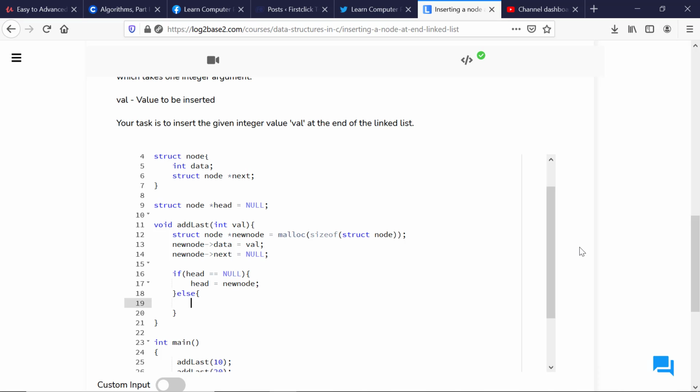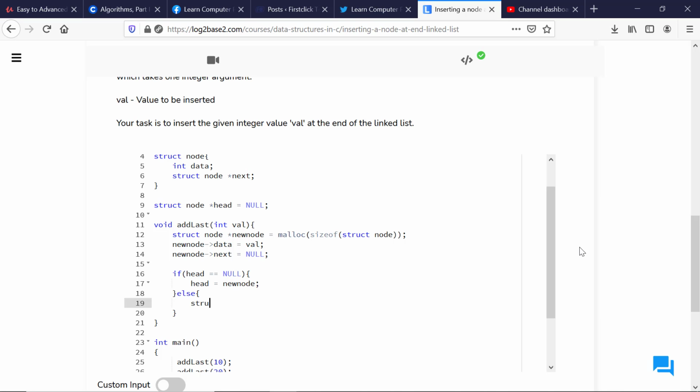I will be inserting at the end of that list each time, so I will have to traverse the list to the very last node before I can insert another node after that last node. So I will create a temporary node to traverse the list for us.